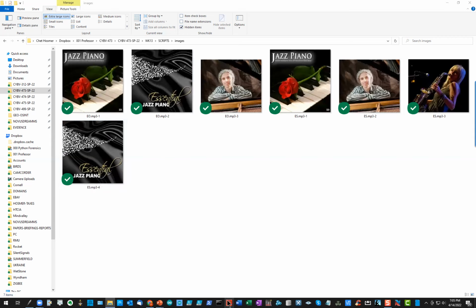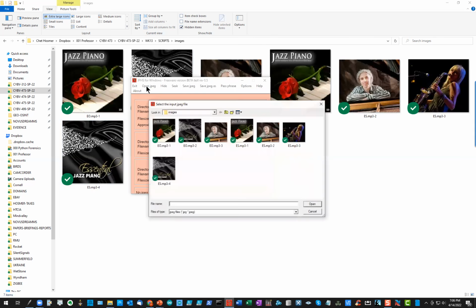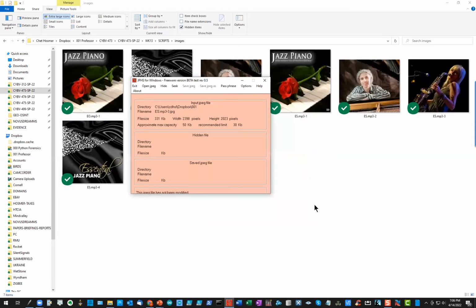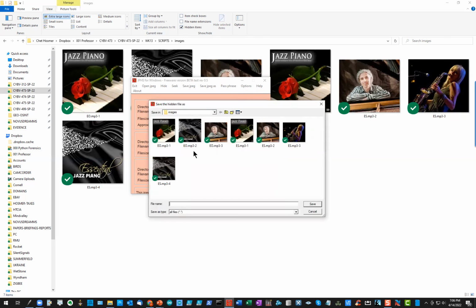So based on that knowledge, I can bring up JP Hide and Seek. If I open, we'll do the saxophonist first. And now we're going to seek. I gave you a demo of this in D2L last week on how to run this. But the question is, what do I use for the passphrases? Well, we have 2 that were encoded in there. We have rich and jet. I happen to know this one was jet, so I'm just going to type jet and say OK.